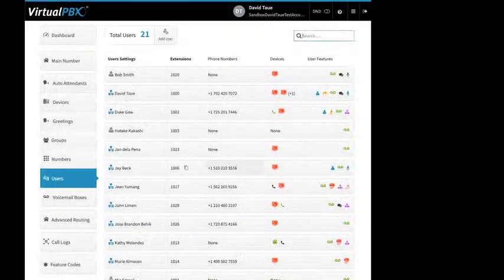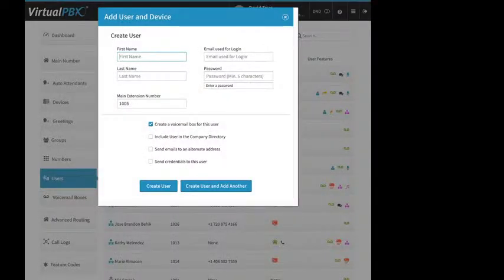All right, users, all your users on your account. A little gray person icon is your standard user. The person with the blue suit is a system admin. If you need to add someone, you click Add User. Brings up a little form. You enter their first and last name.